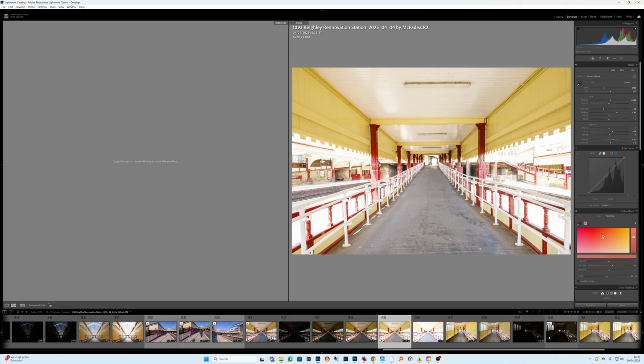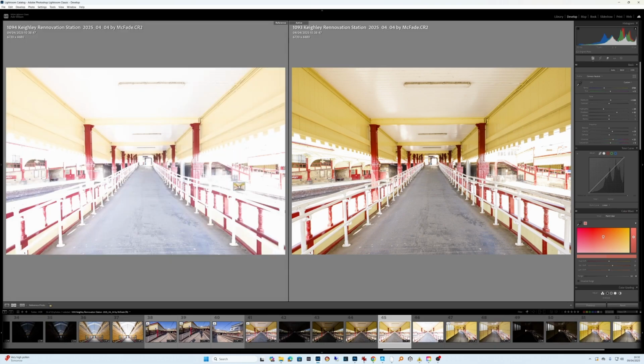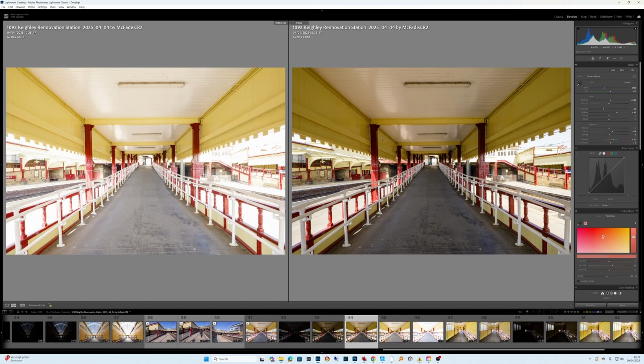No, we don't need that one. It's this one we want, the one we've just worked on. And then we're going to try and get this one on the right looking similar to the one on the left, brightness wise. But we want to keep the outdoors looking nice and not burnt out as much as we can. So how do we do that?